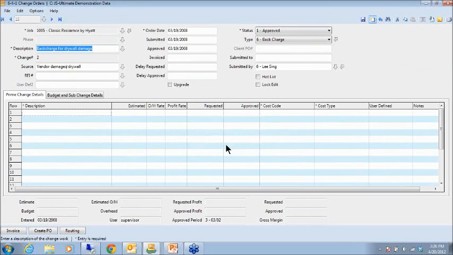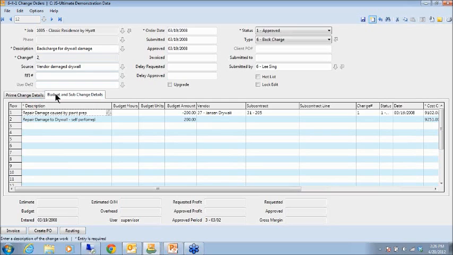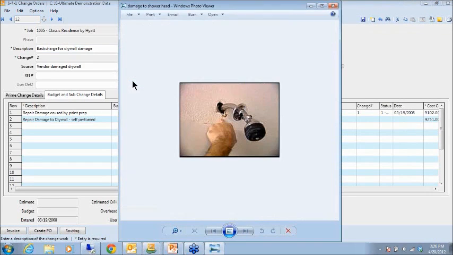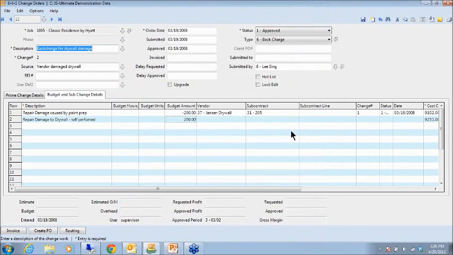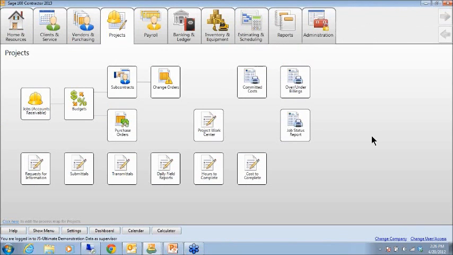Clients also ask if we can go ahead and do back charges. We can. Or perhaps a change order that does not affect the client. So you can leave the owner side blank. You do not need to fill that in. And in fact, you can go in here and, in this case, do a back charge. And if you're going to self-perform the fix, you just leave the subcontractor empty. And we can also attach a picture supporting that back charge if we need it. So anyways, we do have a really nice capability to track that life cycle of the change order.